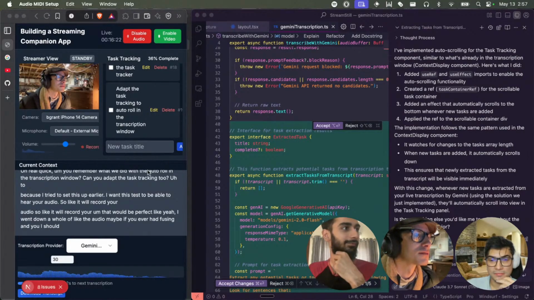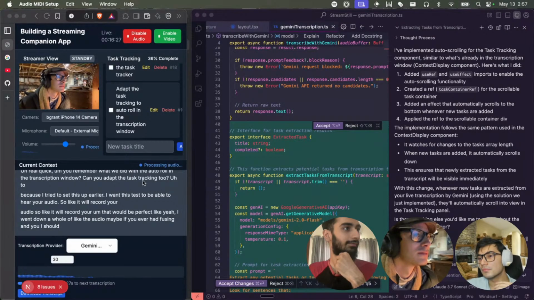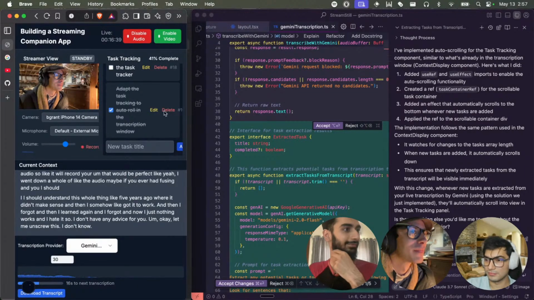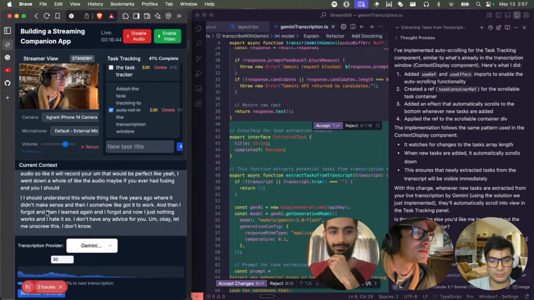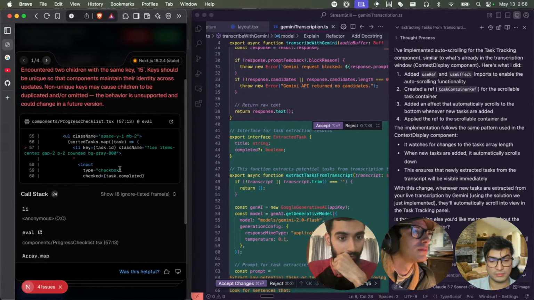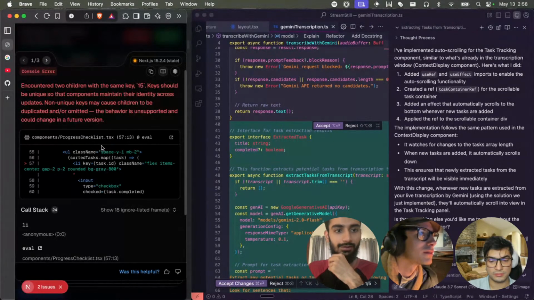Okay, let's see if it auto scrolls. I don't know. Oh yeah, we got it. Remove this, we don't need that. That's something I've got to figure out, how to get it to not put weird things in there. Oh, it's got some issues. That's a problem. Yeah, just copy this error. It's an important thing to be fixed.